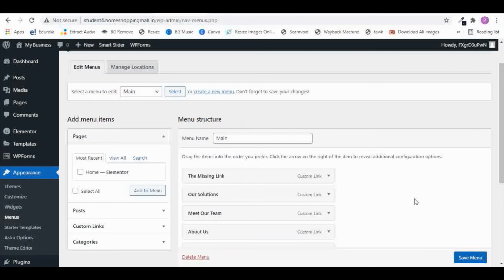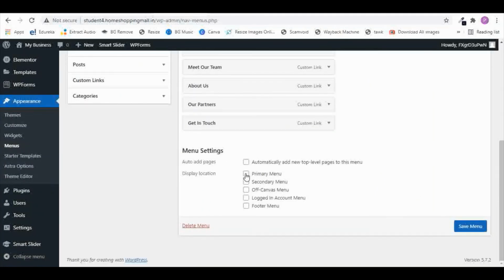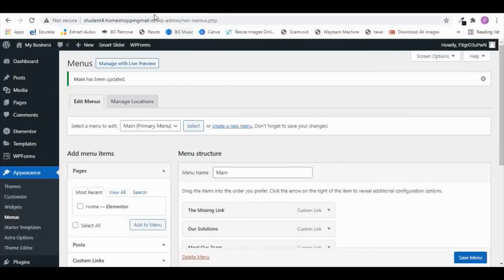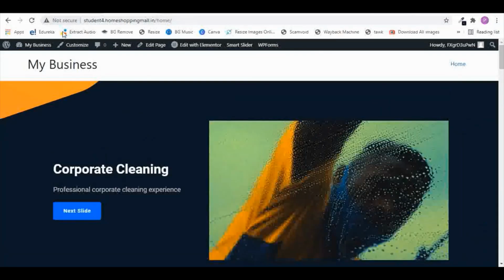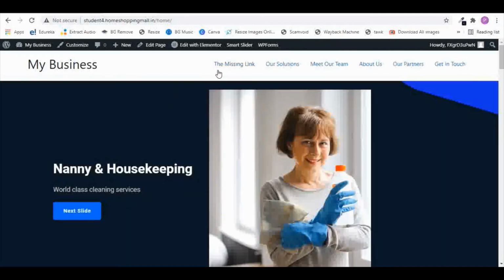So we also need to make this as the primary menu. So I will save this, and now if I go and refresh this page, you will immediately see the links, the anchor links here. So let us check if it is working.